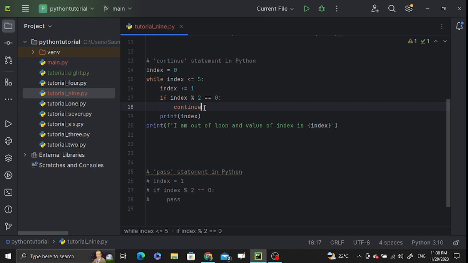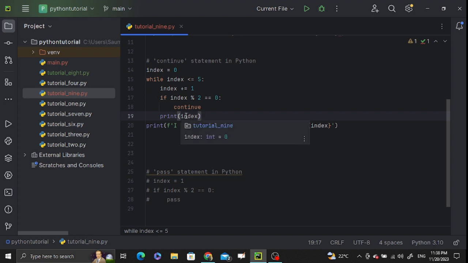Remember one thing, both break and continue will be surrounded by one if statement. Based on some condition, continue or break will execute. If continue is not getting executed, then it will print the very next line, which is within this while loop.